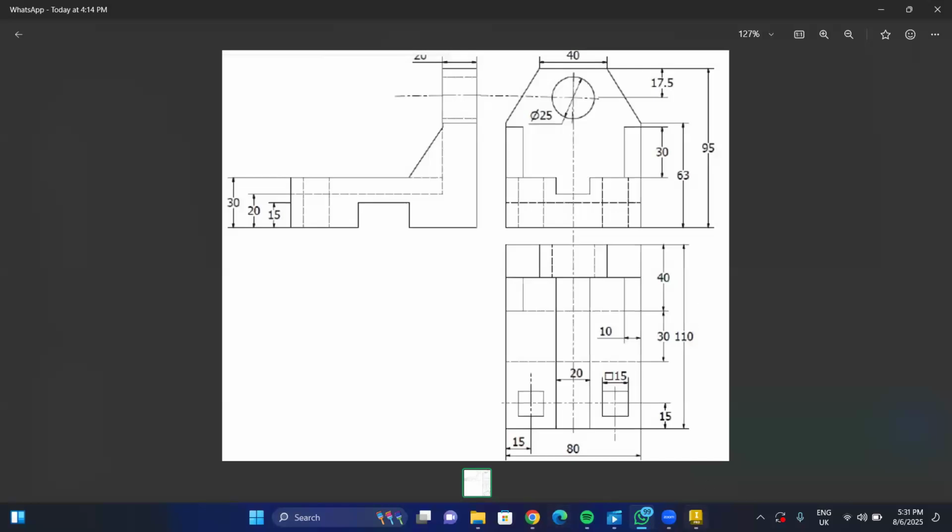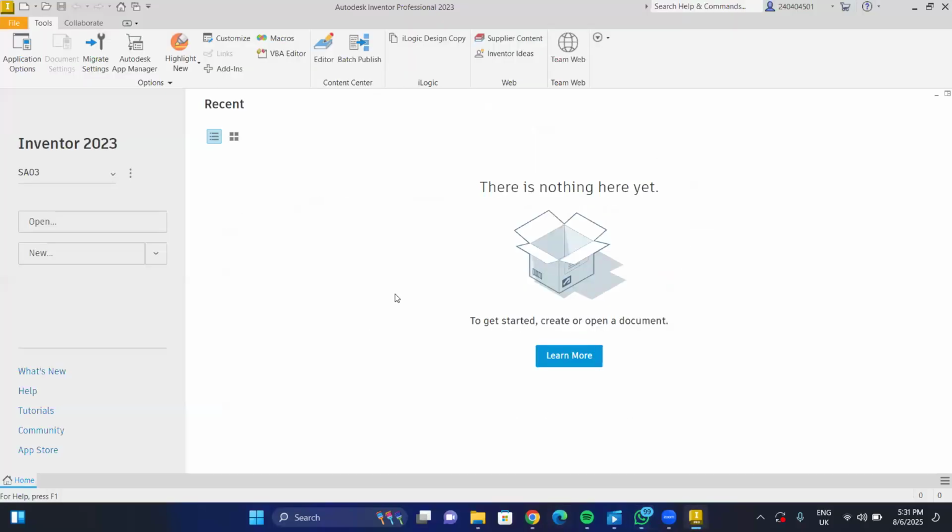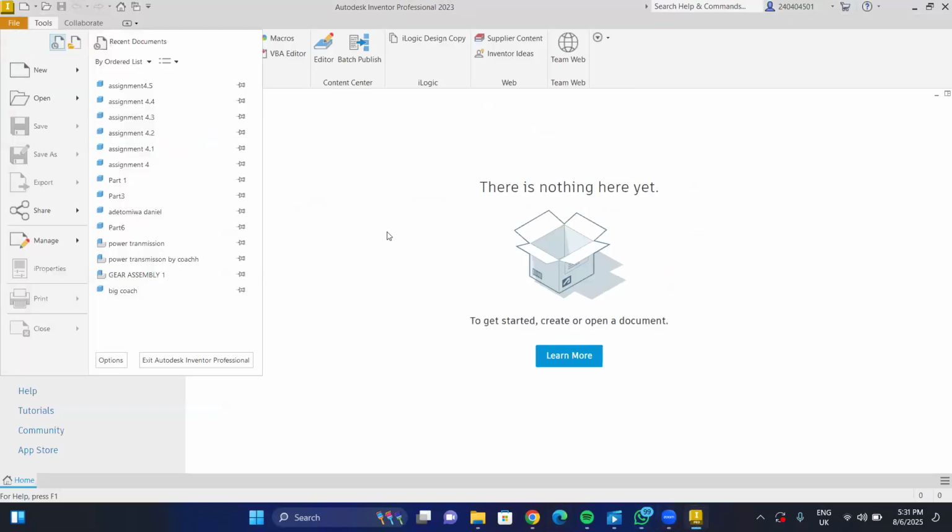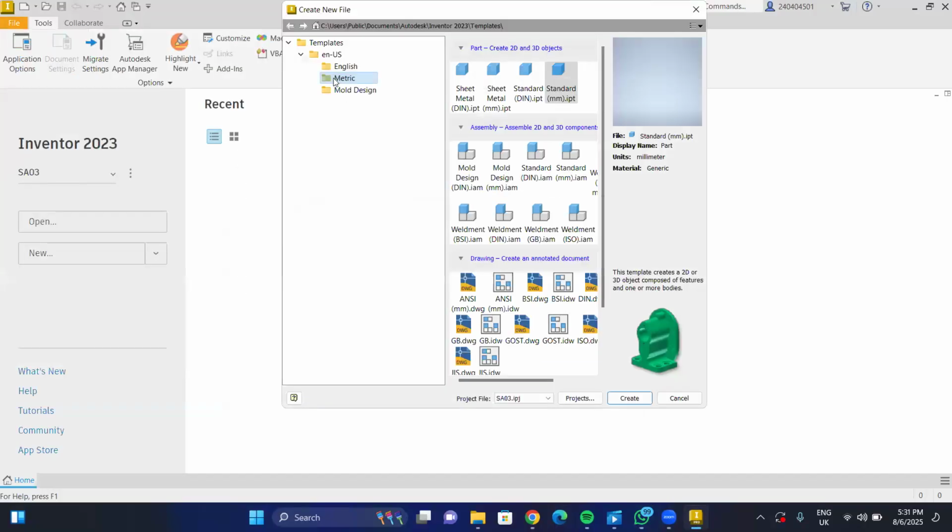So let's start now with Inventor. Like I said earlier in our previous class, the first thing you need to do is create a project. Come to New and come to Metric. I want to create a project, so I'm creating a new project.